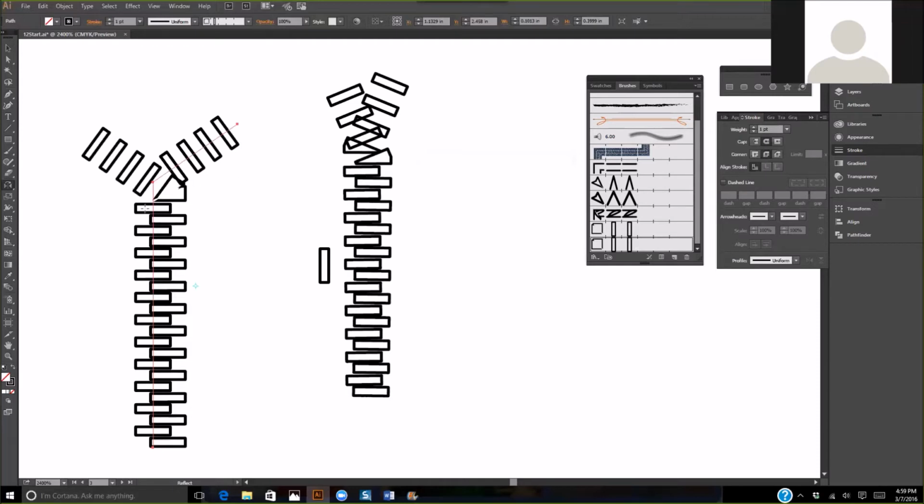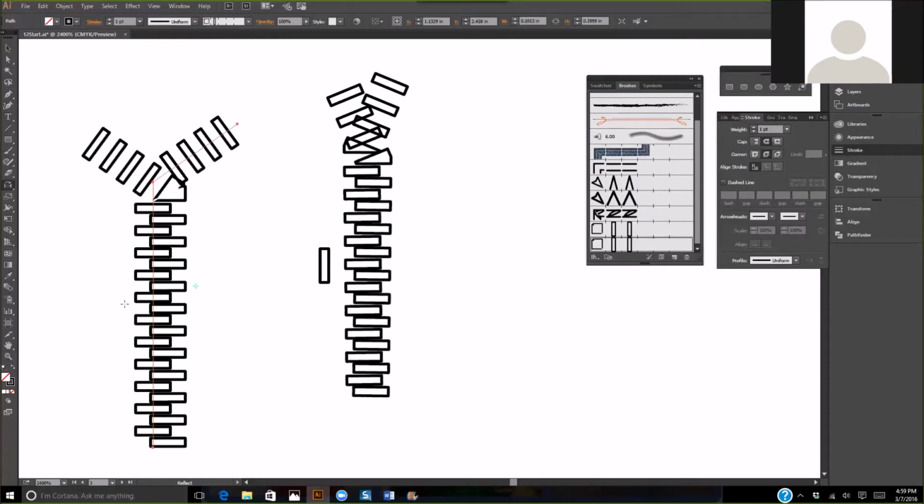Notice how these shapes here have a little bit of a weird aspect to them. You can either use the Direct Selection tool to reshape the individual pieces, or you can simply wait until you add a zipper pull, and then it will cover up those weird edges. But typically you'll get this type of edge when you have a wider V, so you may want to stick to having more of a closed open zipper like this one on the right.